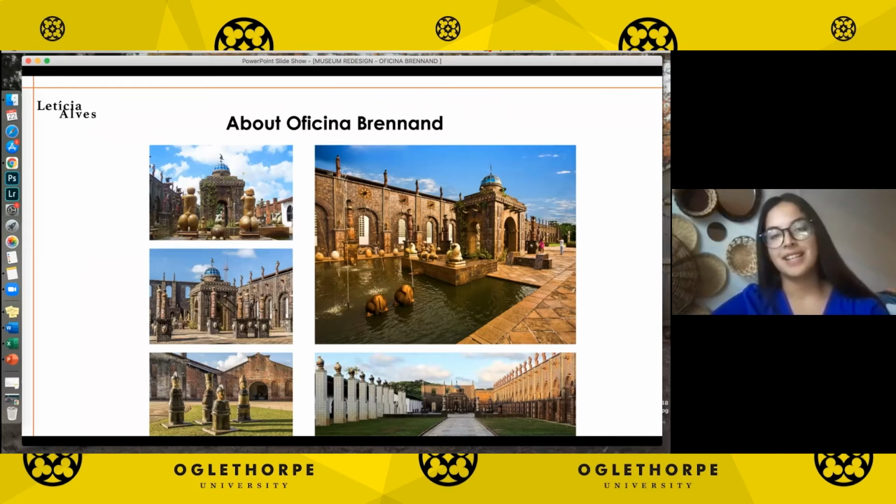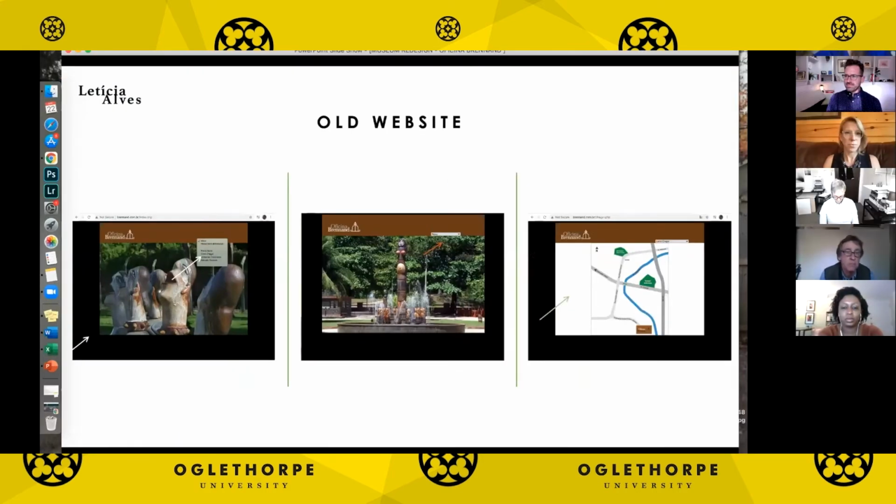A fun fact is that Brazilian families are huge, and none of my 8 to 10 uncles had been to this museum or heard about it. And I didn't hear about it either. How I came across this museum was doing a Google search about fun Brazilian museums, and I saw the beautiful photos of it. And after looking for the original website, I realized why I had never heard of it before, because that's what the old website looked like.